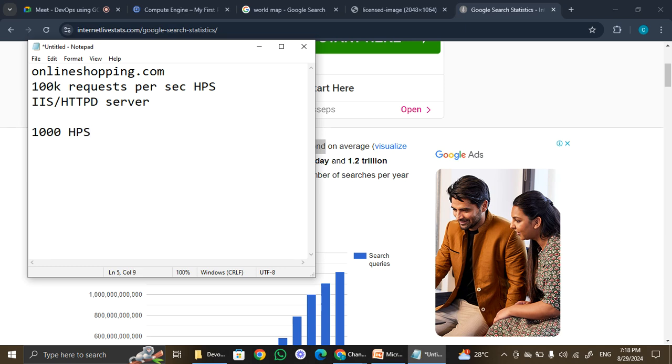A server can serve only 1000 hits per second. But what is the actual traffic to your network? It is 100K, 1 lakh hits per second. But it can serve only 1000. That means your server capacity is almost 100 times less than the requirement.